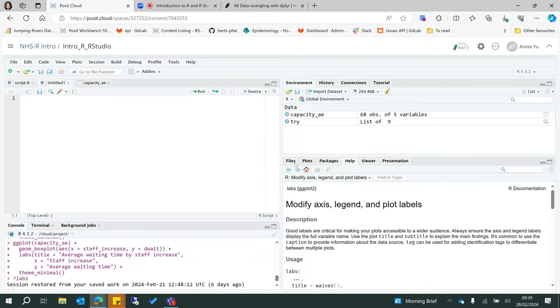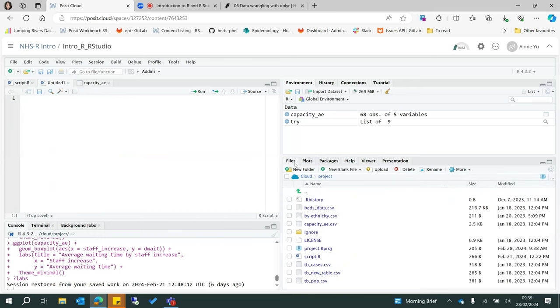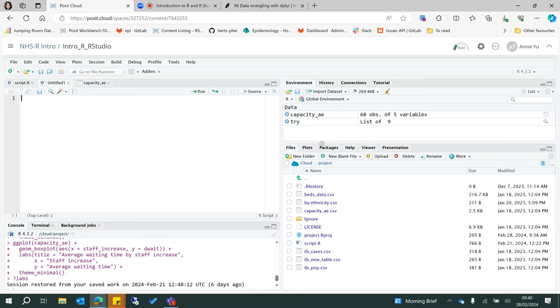You could name it something else, maybe data wrangling, because today we're going to be more focused on data wrangling, which is another term for data cleaning. It's the pre-processing stage and the data exploration stage of your analytical workflow in R. This is where you're cleaning your data, looking through it, exploring your research questions, filtering things, sorting things, like arranging things by a certain column, et cetera. So that's what I mean when I say data wrangling.